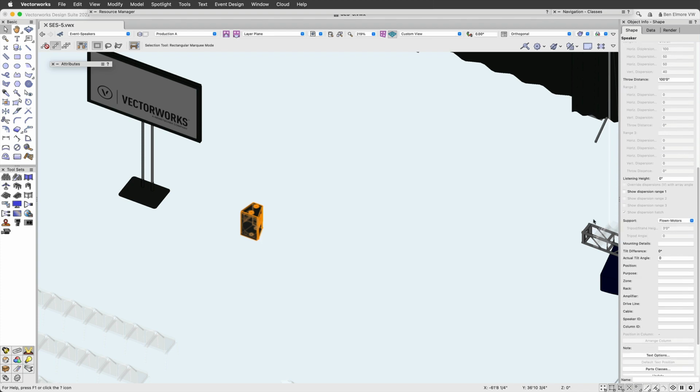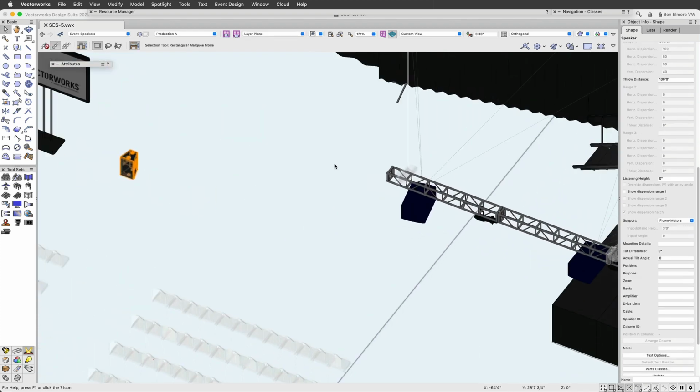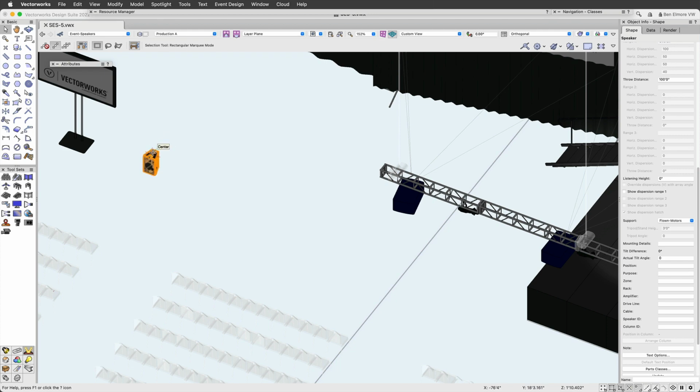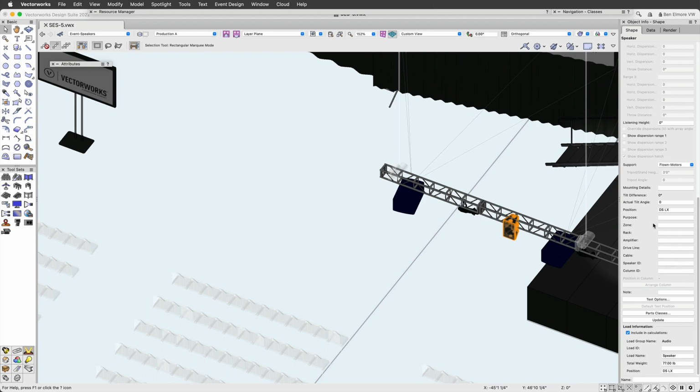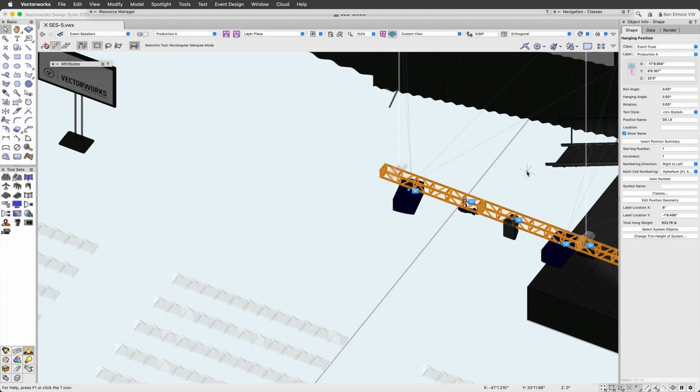The support, it's currently set up for flown, so I'll point out that this, like many other objects, I can pick this guy up. I get that red connection line, and it can actually be hung, so it grabbed the Z height from that, and you'll see it added it to the position here and the weight and all that. And if I highlight that field, you'll see it's attached.